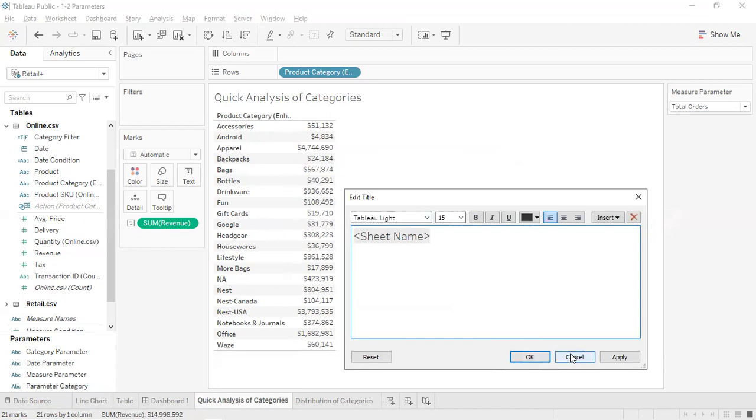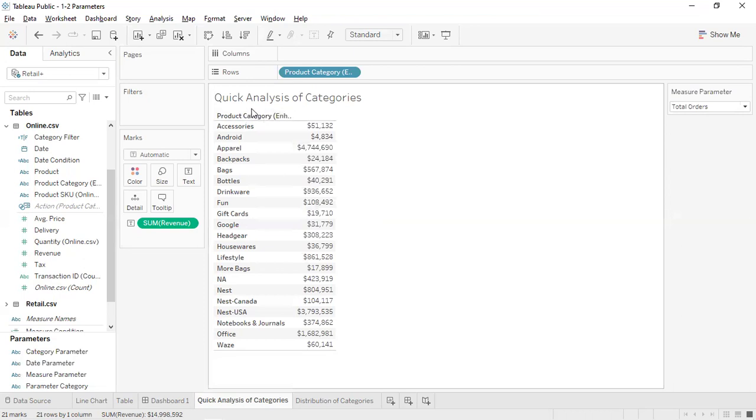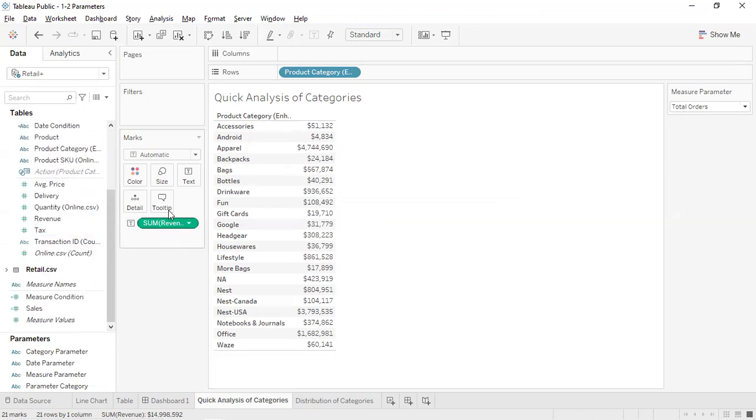So let me just close this. This one too, you can also hide or rename. So what do we want to do? These are the categories, and it is the sum we are seeing here, right? So we want to create a new calculated field that would give us anything we select. If you are selecting sum, you should aggregate it by the sum. If you are doing average order, you should aggregate it by average. And if you are doing the total orders, you should just count all the orders in each category for us. Do you understand?